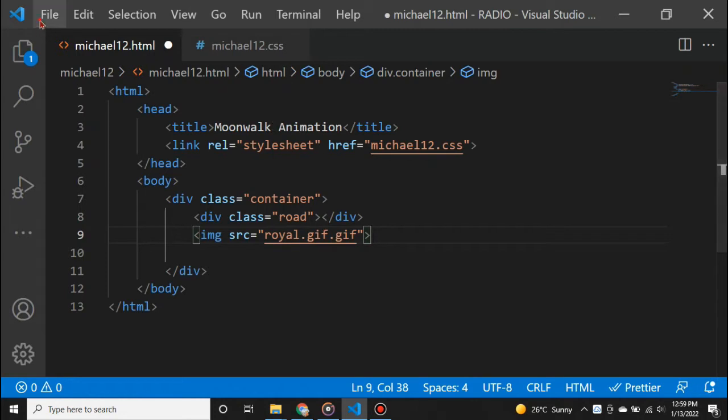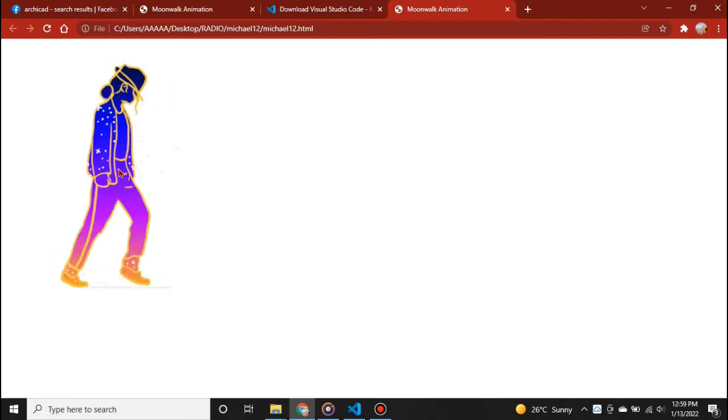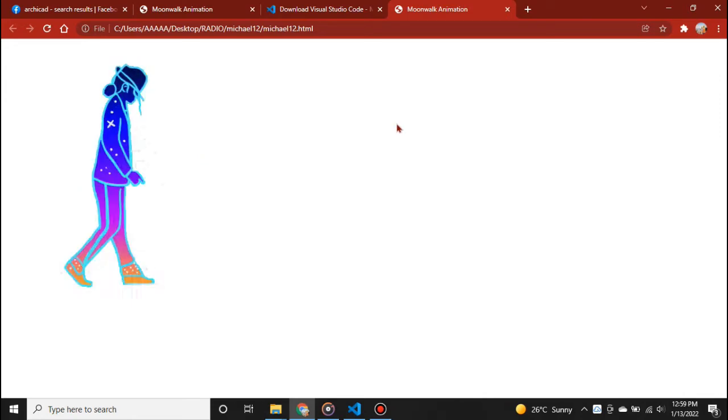Then I'm going to save the file and go back to my browser to refresh to see the changes. Okay, as you can see, the GIF is now appearing here.